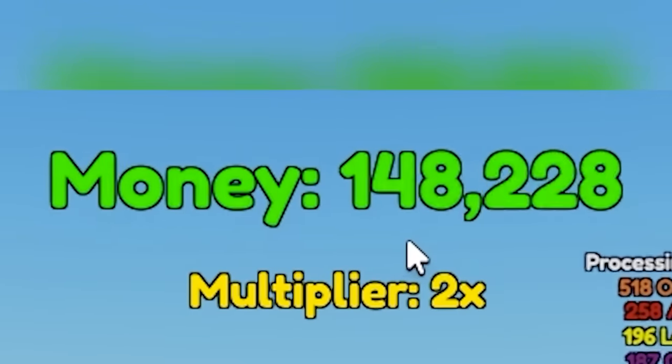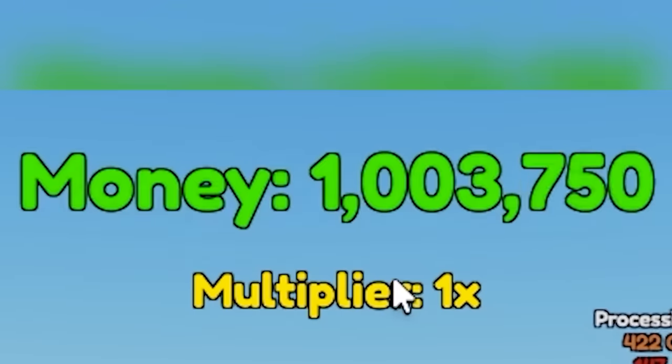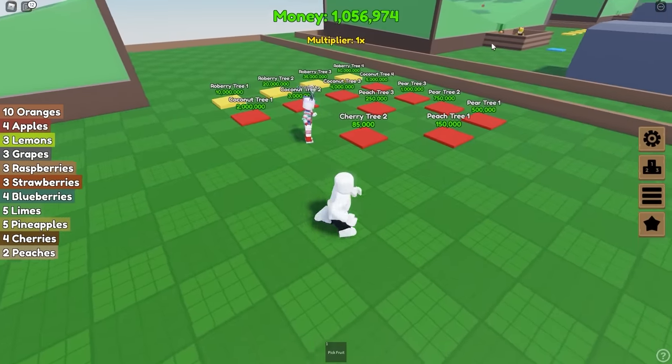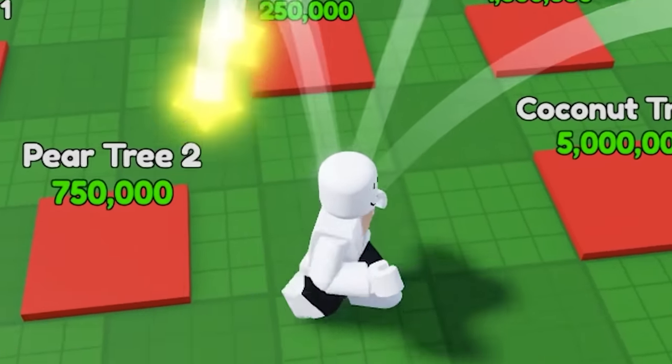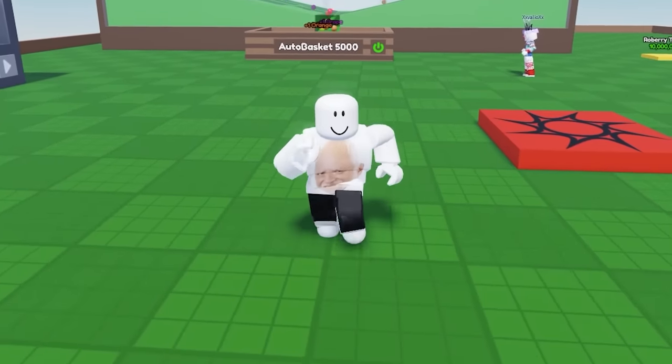Oh my gosh, look how fast it's going up. Almost $1 million. Please keep going. And there we go, $1 million. What an easy game. So, with that $1 million, let's get pear tree number 3. Awesome. I think that's it for this game. I'm pretty much the best in the world.